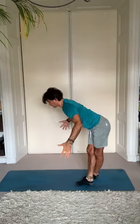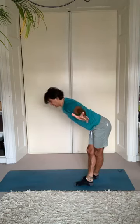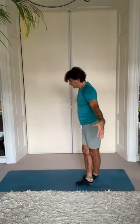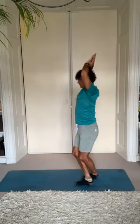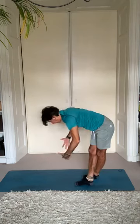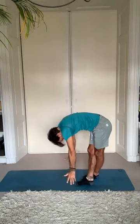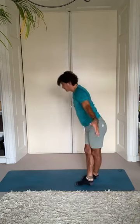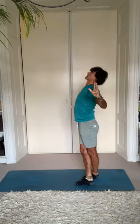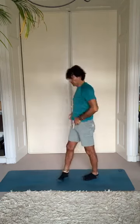Inhale to open your chest, straighten your back. Remember, we're working on synchronizing the breathing with the movements. Exhale, round. Inhale, rise up. Exhale, dive into your pool. Inhale, open up and straighten your back. Exhale, lower down. Rise up, inhale. And exhale, cactus your arms. Inhale. And exhale, release. Loose.